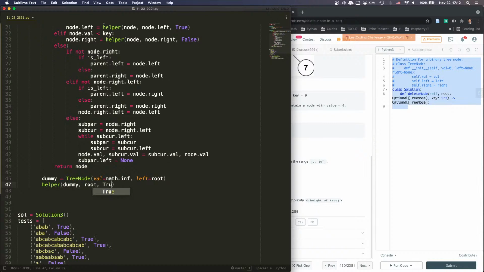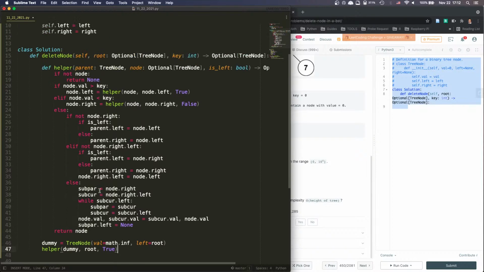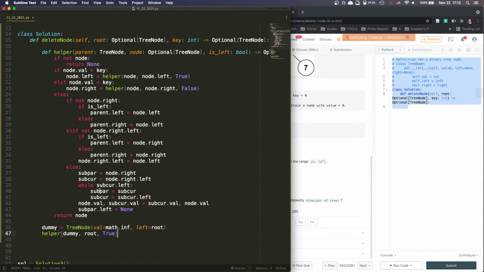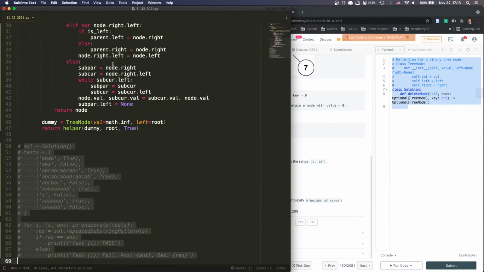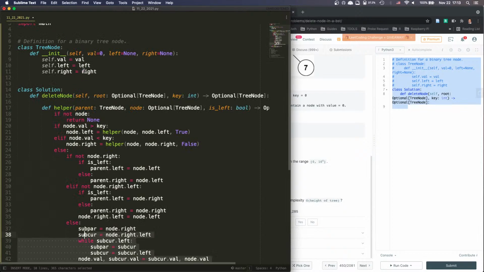What will this one return? It's not returning the parent, it will return a node. So I should just return this. It's like a dangling pointer because dummy is done. That doesn't matter.